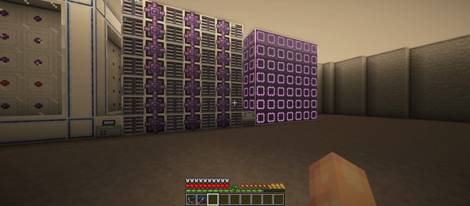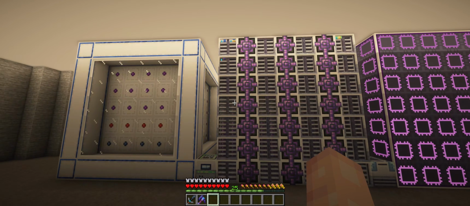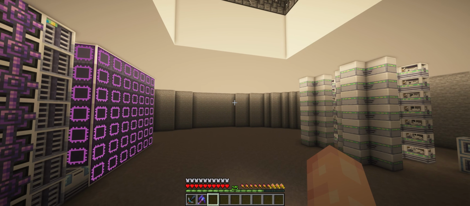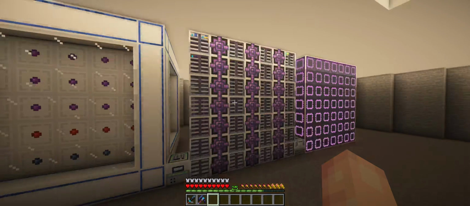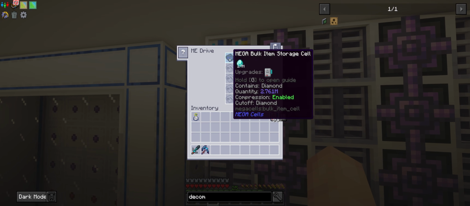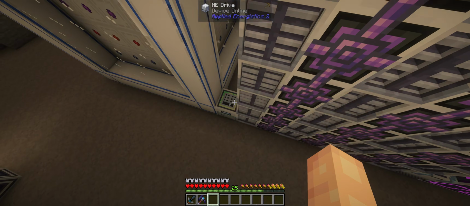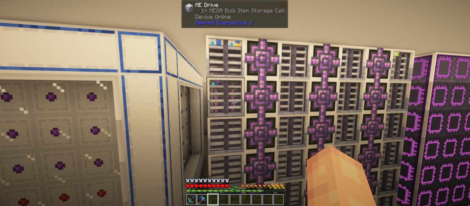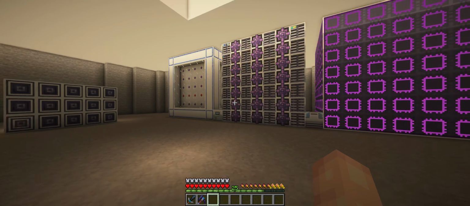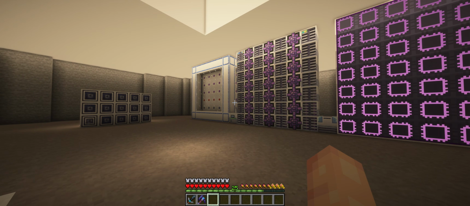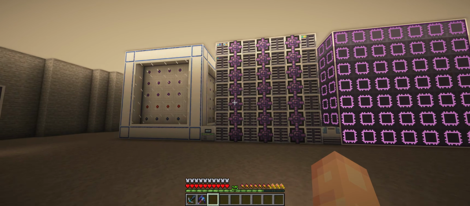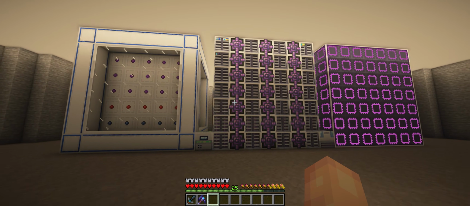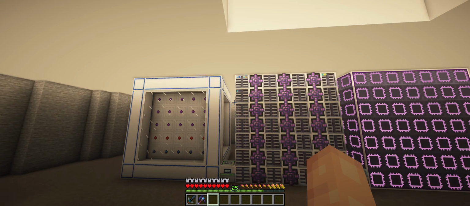So I'm going to change over all of those items that we have from our sieves as well as from the ones from our gears. They're all going to be held inside of these bulk storage cells, and they're going to work seamlessly with our auto crafting. And these guys don't misreport the items like the compression drawers do from functional storage, because it misreports it, and then when you try to auto craft something, you don't have enough items for it. So this works seamlessly with it.